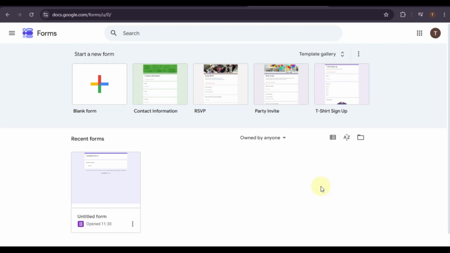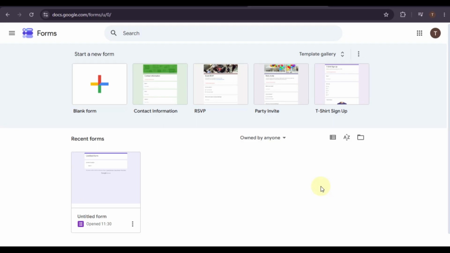A lot of people use Google Forms for quizzes, surveys, registrations, feedback forms, and team questionnaires, but sometimes after submitting the form, respondents are able to see a summary of everyone's answers. Depending on the type of form you're creating, that may not be something you want. For example, if you're collecting confidential feedback, running a classroom quiz, conducting research, or gathering employee responses, allowing participants to view results could influence future submissions or expose information you'd rather keep private.